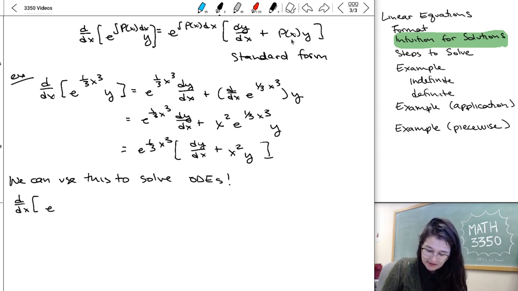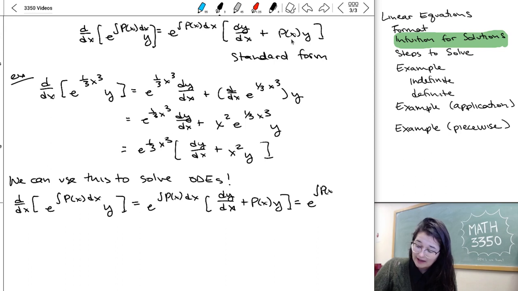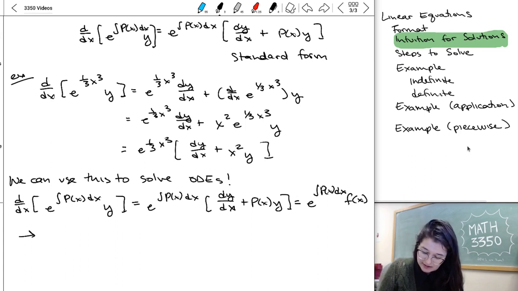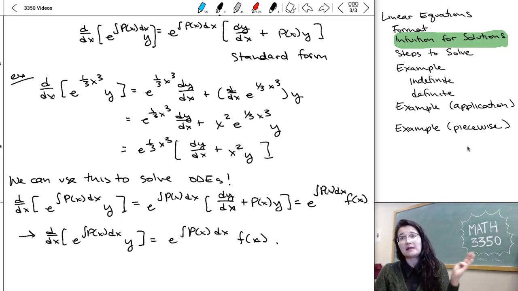So what's important to note is that d dx of e to the integral of p of x dx times y is the same thing as e to the integral of p of x dx times whatever was inside our ODE on the left, which means it's going to be the same as e to the integral of p of x dx times our ODE on the right. So basically I just said this was the left side of my ODE, so it must be equal to if I plugged in the right side, because that's how equations work. That means that d dx of e to the integral of p of x dx times y is equal to e to the integral of p of x dx times f of x. I'm just taking this left side and setting it equal to the rightmost side. The middle part is sort of a way for me to connect the two.